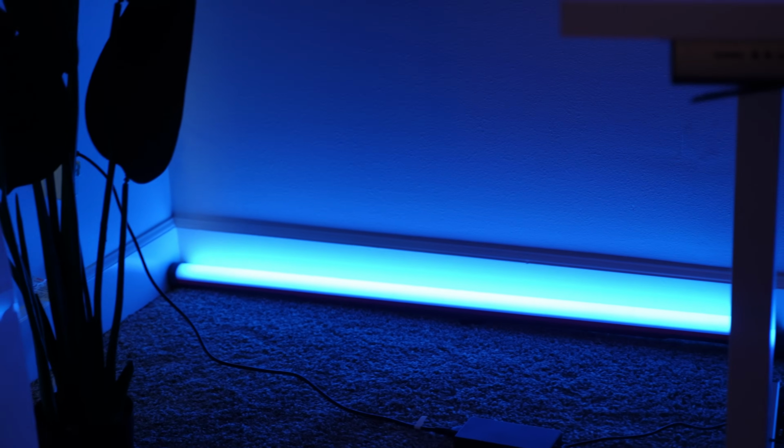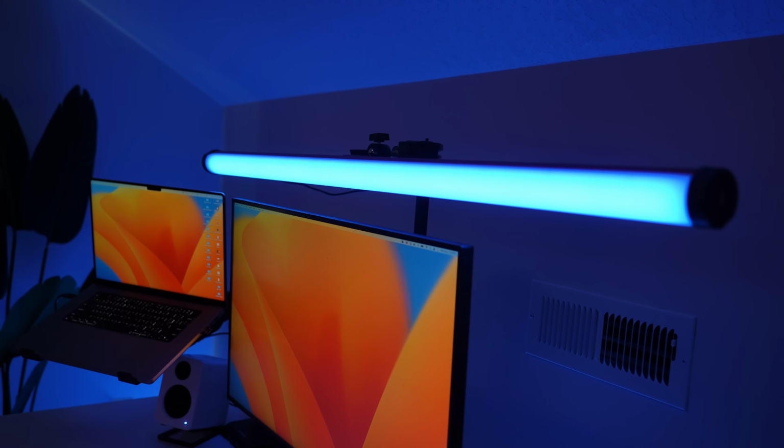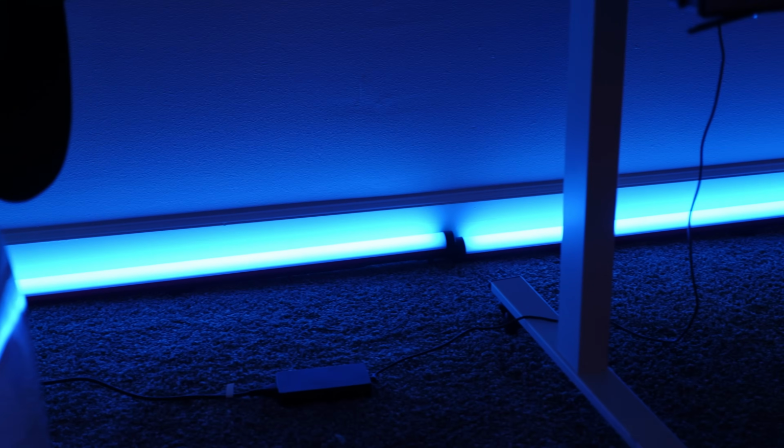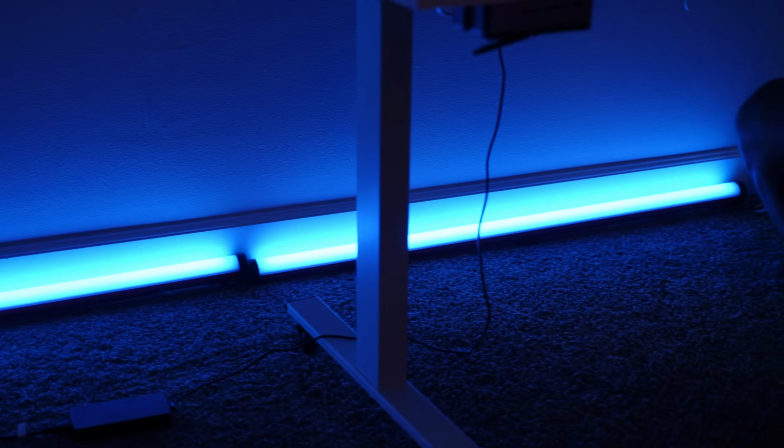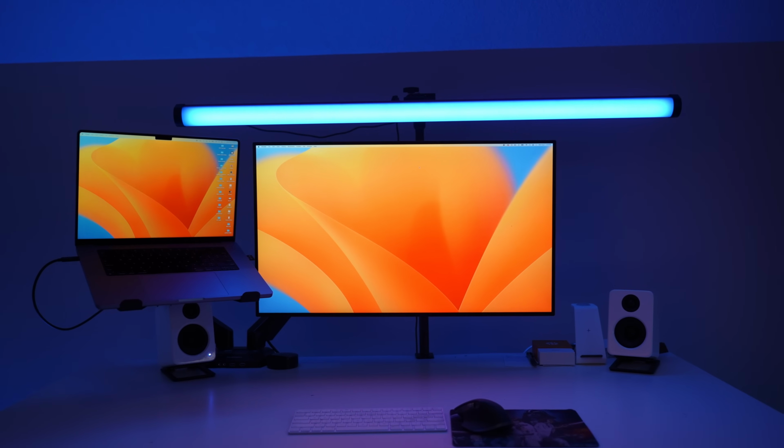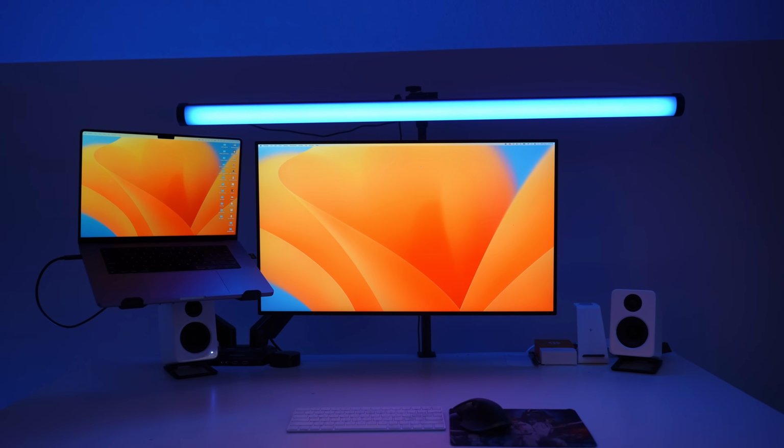Now I've added in these background tube lights from GVM, and these lights really add a whole other level of color and contrast and really make the shot look a lot more professional and high quality by adding these in. It also brings a lot of light and color to the other side of the room that just had my monitors, and that kind of just stuck out like a sore thumb, but now having some color over there, it just looks a lot more balanced, and I'm really liking this look so far.